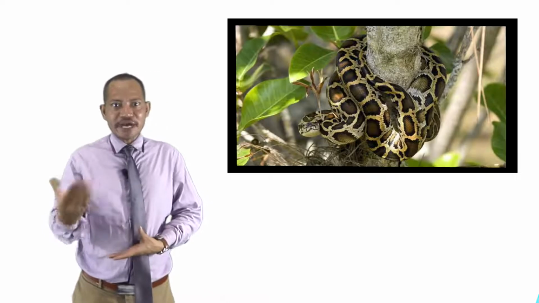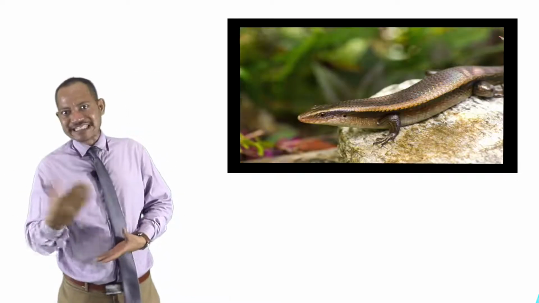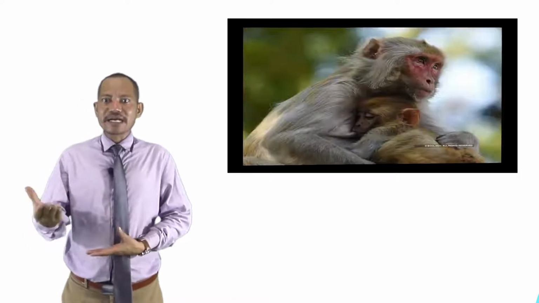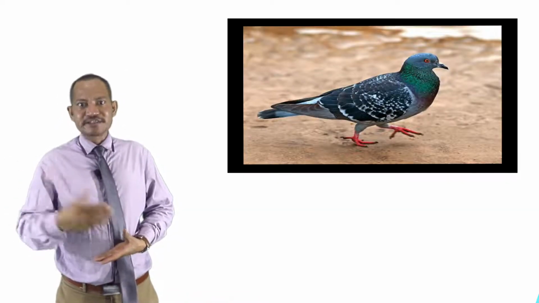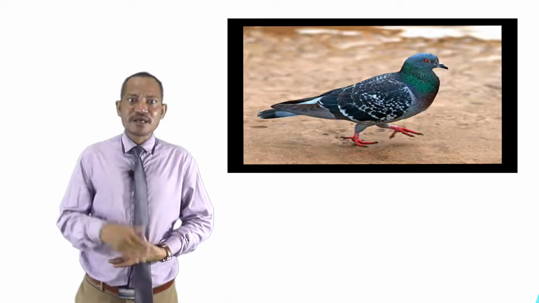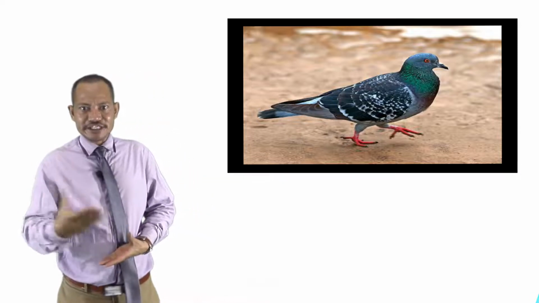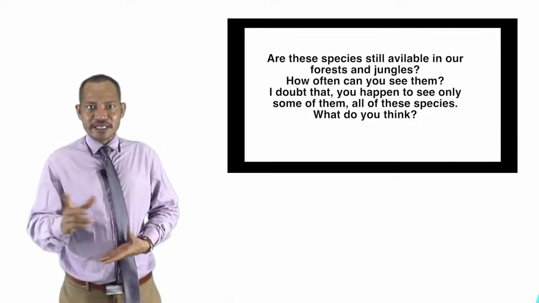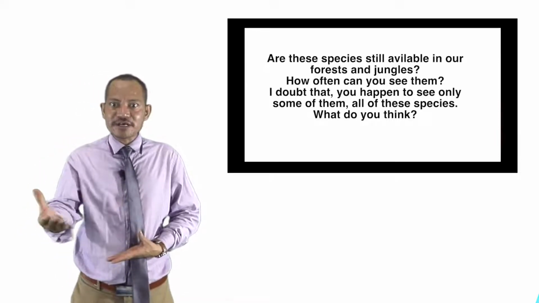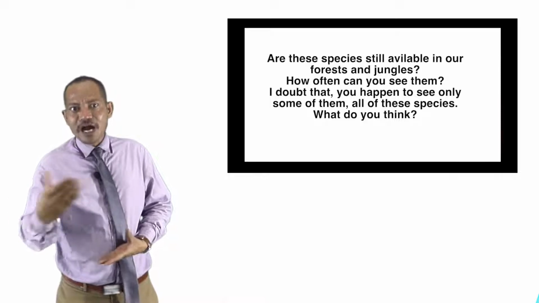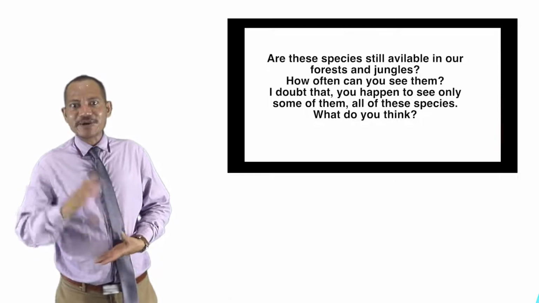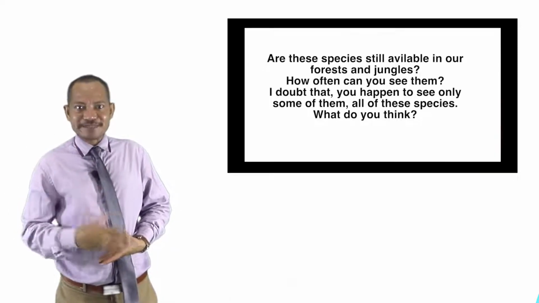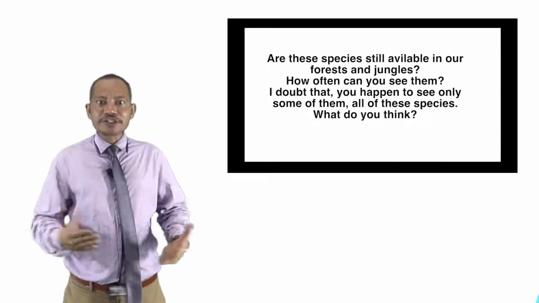However, species like pythons, smaller geckos and skinks, deer, monkeys, spotted cuscus, sparrows, and pigeons are defined as native species to Timor-Leste. Basically, these are the animals that are indigenous to Timor-Leste. But let me ask you all again, are these species still available in our forests and jungles? How often can you see them? I doubt that you happen to see all of these species. What do you think?